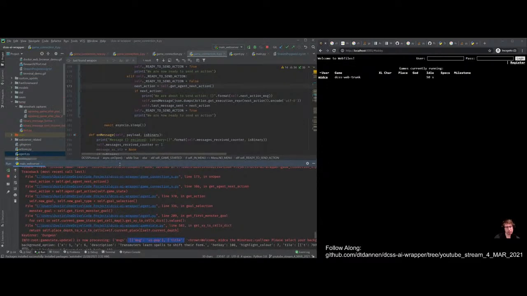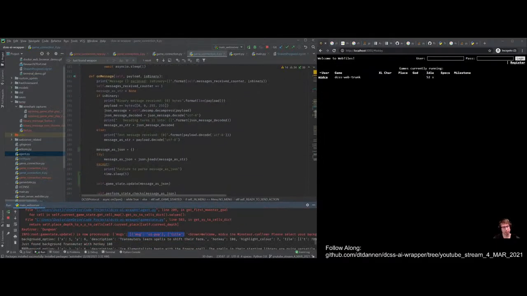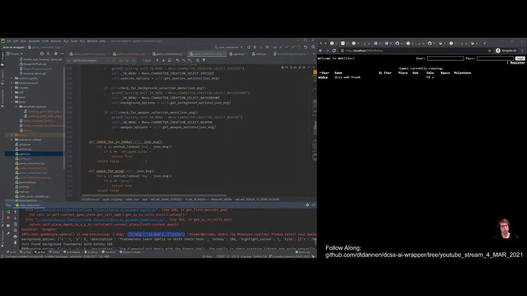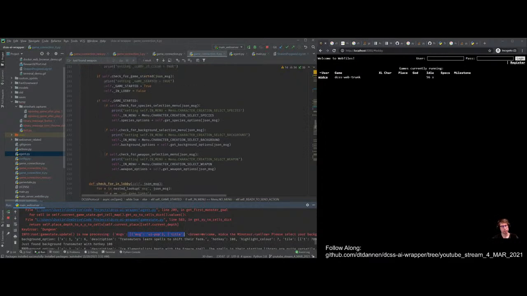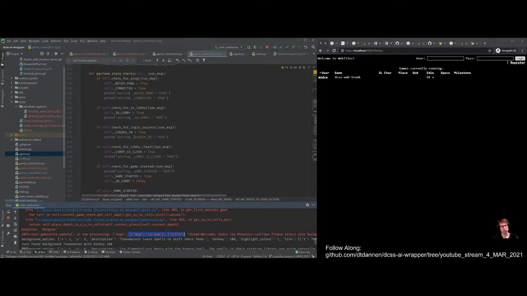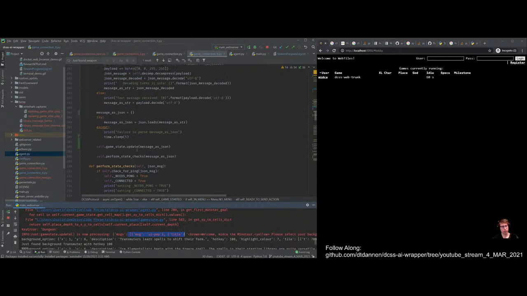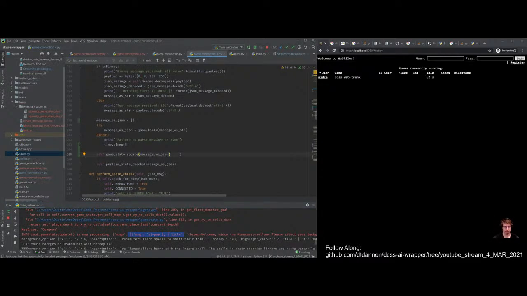I guess I don't want to call GameState.update if we're in these menus. So yeah, if we're in a menu, don't call update. Yeah, it kind of makes sense.